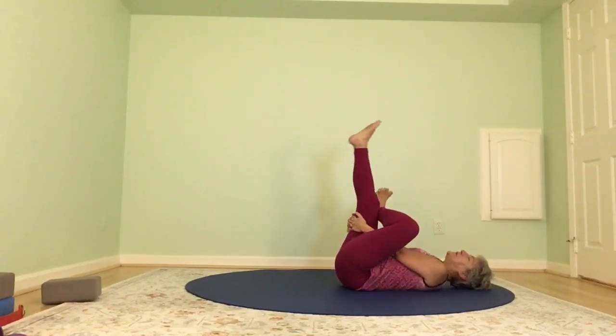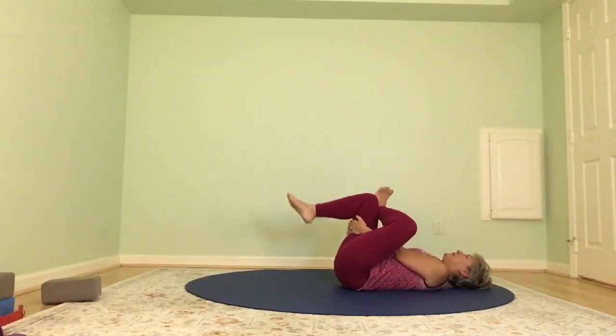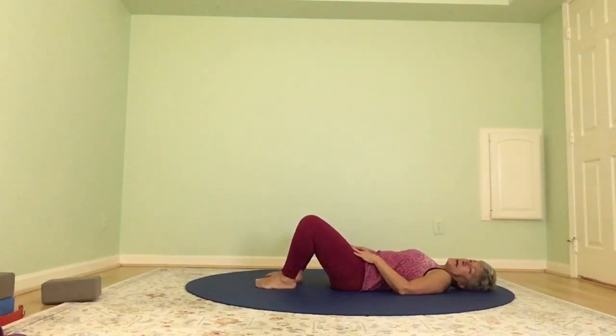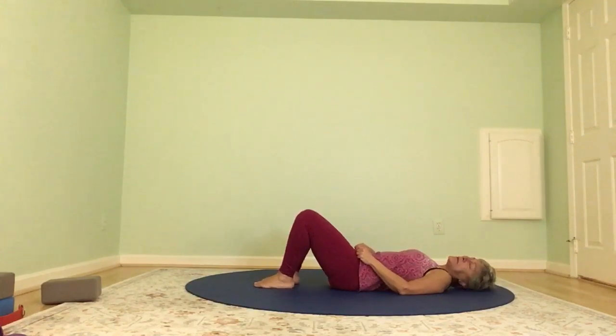Now just take your left leg straight up. We'll work that ankle again. Point and flex. And circle one direction and the other. And then release everything. Unwind two feet to the mat. Gently let the knees open and close. Little butterfly wings.